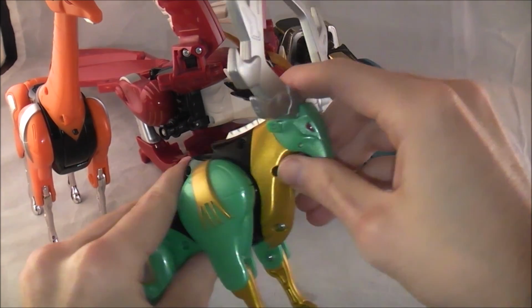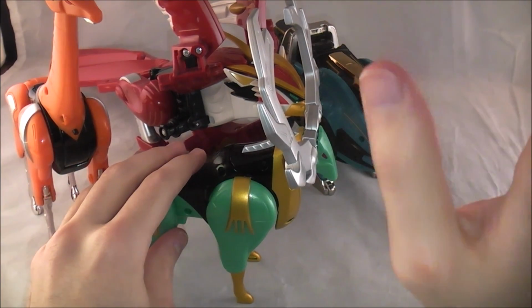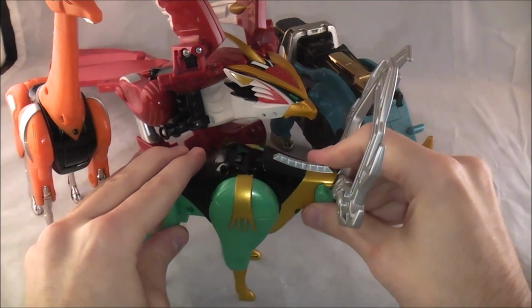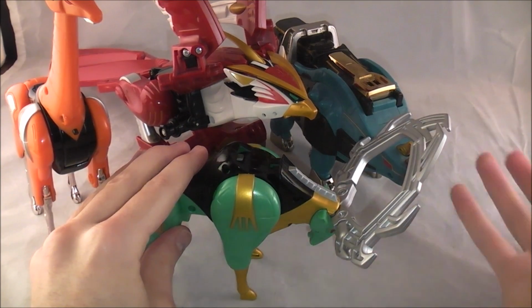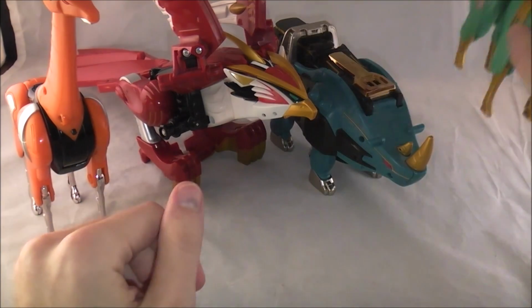You can move his head a little bit because of the transformation, but still, if you're really hardcore, this is really only for the hardcore people, you pose him like this, and then you get some fake grass and you have him feeding. But that's like the hardest of the hardcore, like for real. Don't even attempt it.